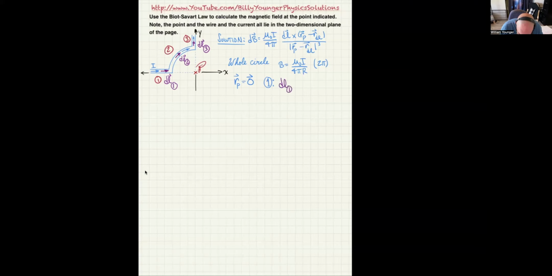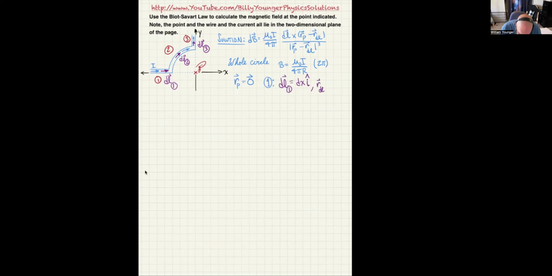DL part 1 is going to be, in this case, since I've laid the DL parallel to the x-axis, it might as well be called dx instead of DL as the length. And then, of course, it points in the positive x direction, so I'm going to put an i hat with it, and that's the DL. The RP, of course, we already found is 0.